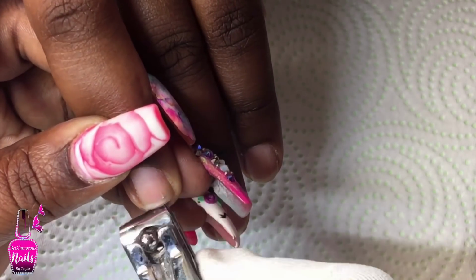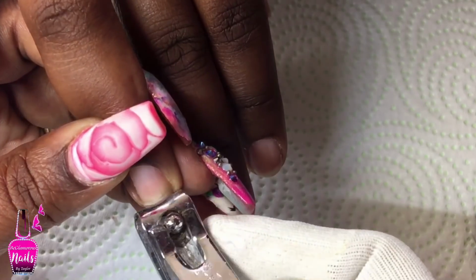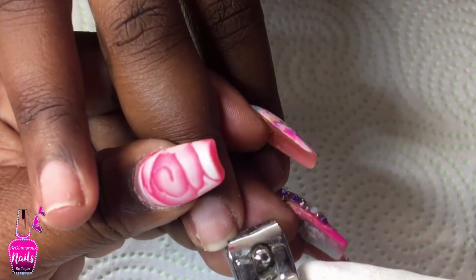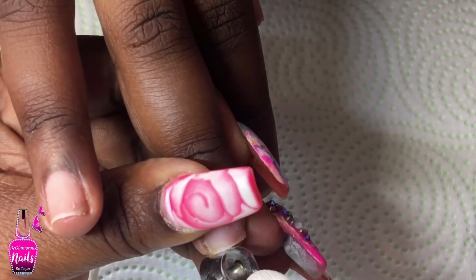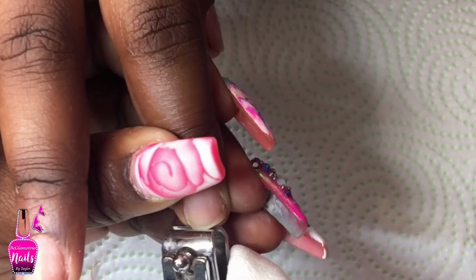So now I'm going in with my nail clippers, and I like to use the straight tip nail clippers, and I'm going to shorten my client's nails even more. Now her nails are nice and short, and I could have done this with a hand file, but I like to cut and then file so that I'm not rocking too much on my client's free edge.